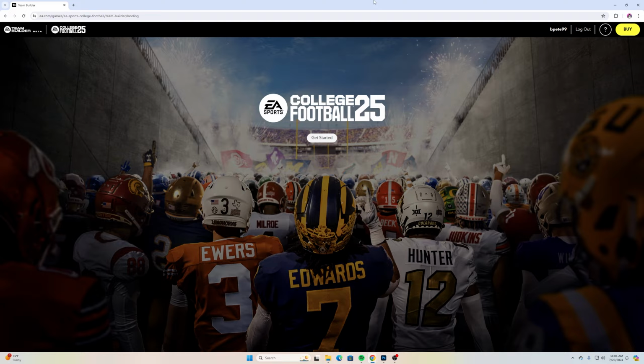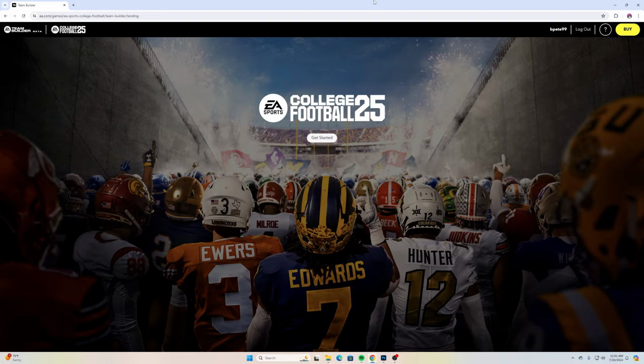Today we're looking at College Football 25 Team Builder Beta. I made my alma mater, the Chadron State College Eagles. I like to call them the Harvard of the Panhandle of Nebraska. They have a small Division II football program, so obviously they're not in the game, and I wanted to put them in there so I could play as that team.